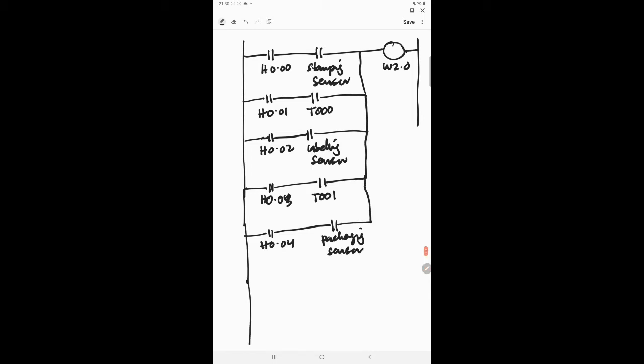When the packaging sensor has detected the product, then this part will turn 1. H0.04 is already 1, so it will shift to the next bit.